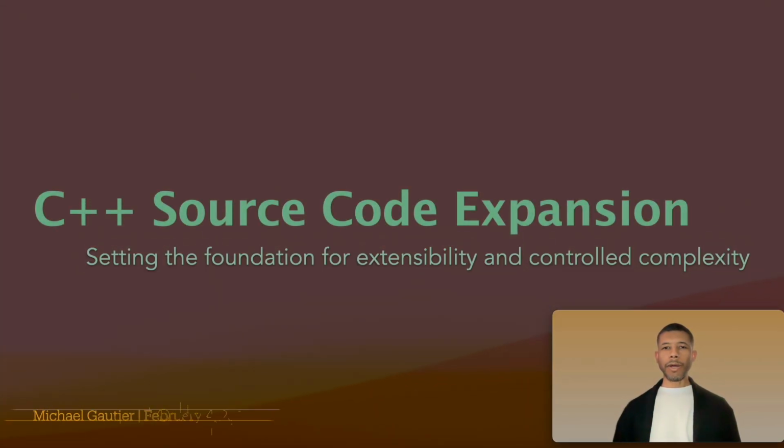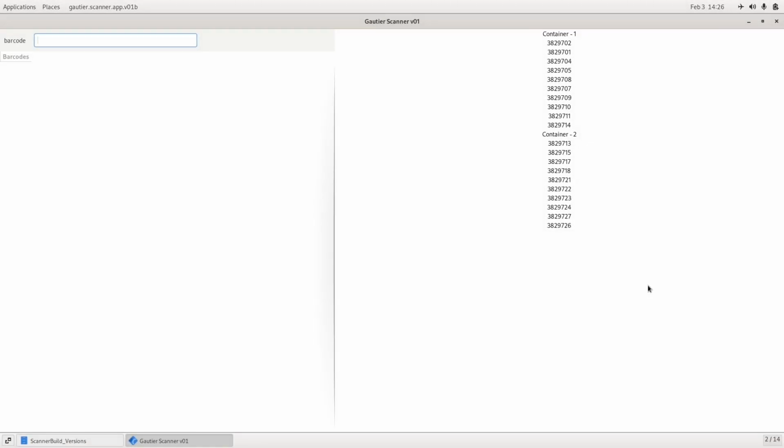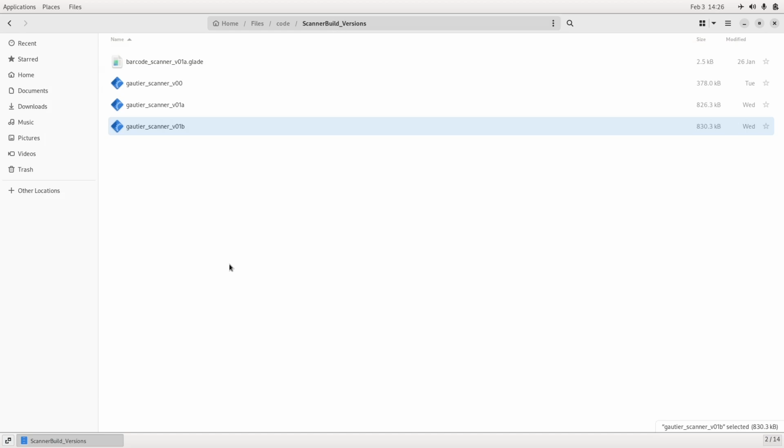So you want to be able to write your software in such a way where when you expand it and you add new features, it's much more straightforward and less of a hassle to do so. So we're using an object-oriented approach here that is going to allow us to expand out various parts of the software. I developed a vision around this type of solution, and so these are the three basic versions that we have in this process so far.